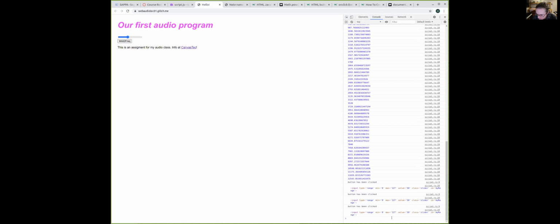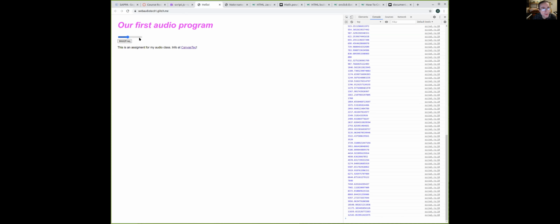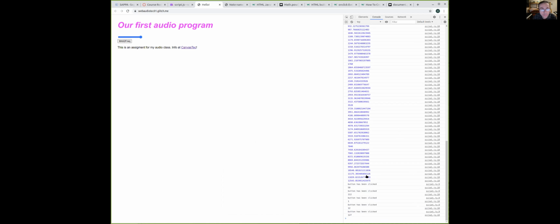So now each time that I press the button, I have this input type range, and I'm getting the element, which means that now elemento dot value, if I do this and I go back here and press the button, now I have a 50. Now that I go up, I have 112. Now that I go down, I have a number 1. As you can see, this slider is giving me a value between 0 and 127, as you can see here. Am I making it clear? Because I'm doing this really fast.